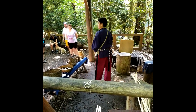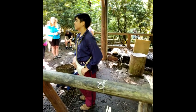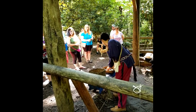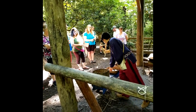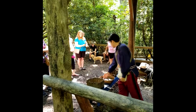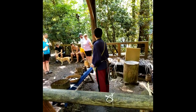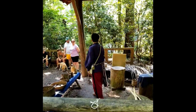Are there any questions? He said you use bloodroot and even yellow root for the basket, for the coloring? Yeah. Now this is for bloodroot. And that's yellow. Wow. We've got plenty of yellow root in our backyard if you're interested. Oh, there's a good one. Thank you.